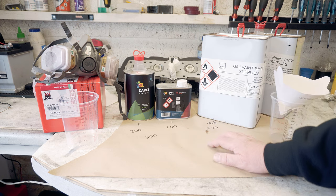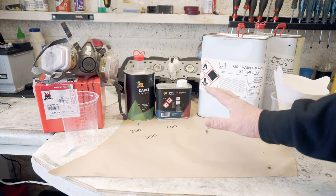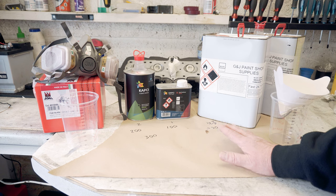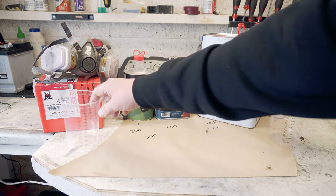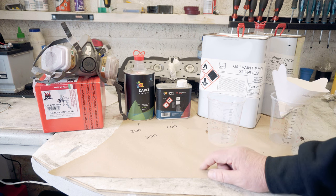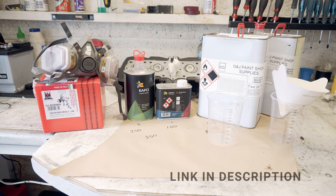The more thinners you put in, the more likely you are to get sags and runs, but the better it'll flow. It's a balancing act. I'm intending to put on, you know, as thin coats as I can, and perhaps three, maybe even four. I don't want to get runs if I can avoid it, but I do want a reasonably thick coating, and I'm going to take it fairly gently. Obviously, I've got a 3M mask because it's a 2K product. You need to make sure you're safe. And I'm using our Annie F160 Silver gun.